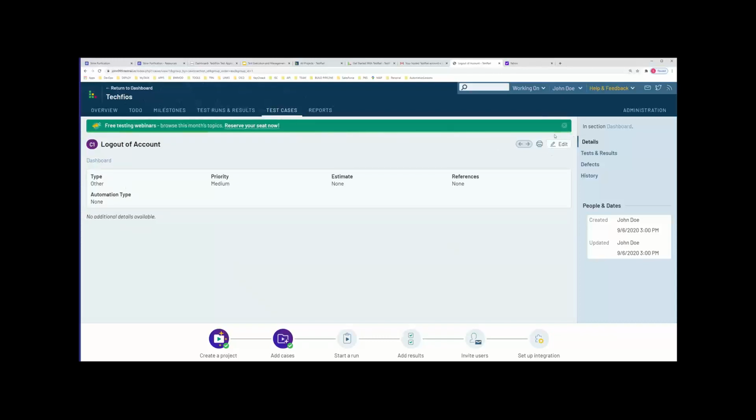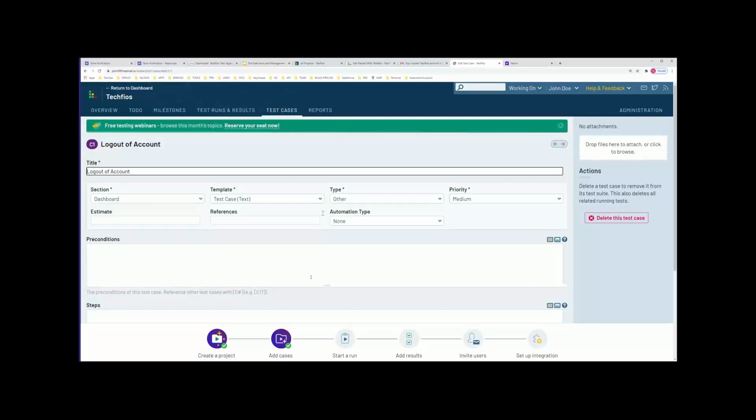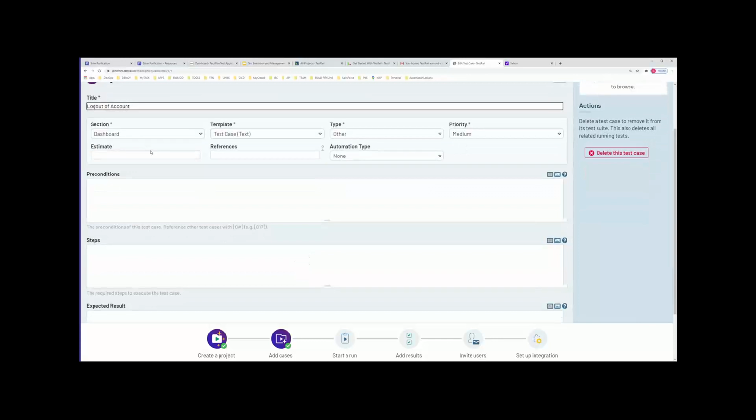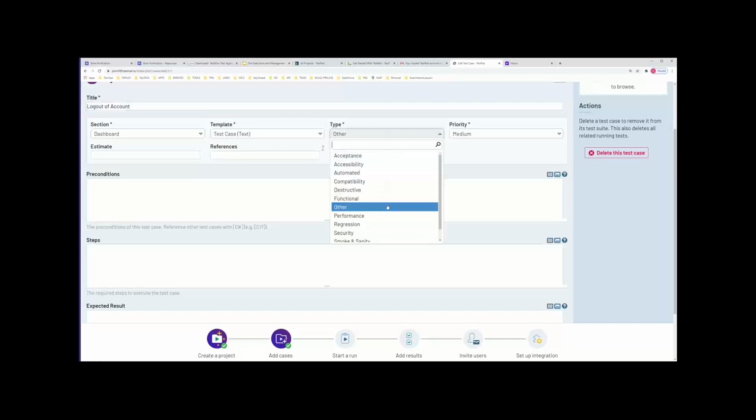What you need to do is go on the top right corner and click on edit every time. You go in here, edit. It gives you the way to edit the title. It tells you the section, template. These are some default features. There's a type right here. If you drop down, it tells you what kind of test is it.